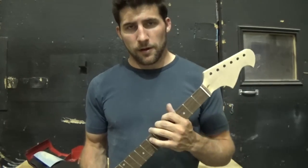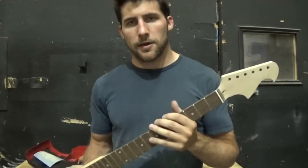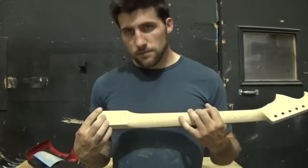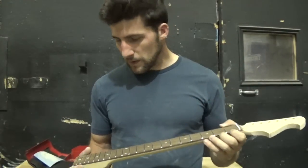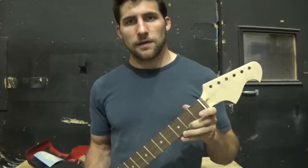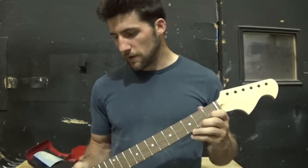Guys, that's the end of our headstock shaping video. So we started off with a few machines and we finished off by hand. I'm excited to see how the guitar turns out for this one. So stay tuned and we'll get this put onto the body and set up in hopefully the next little while.